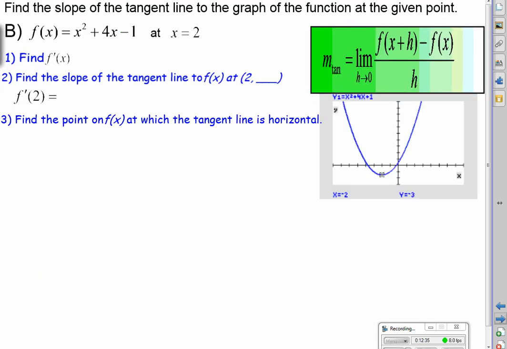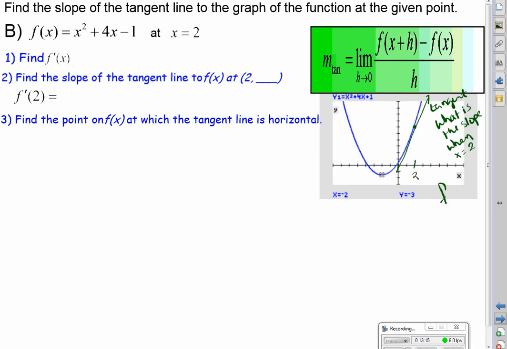All right, find the slope of the tangent line to the graph of the function at the given point. Here we have a quadratic, so a little bit more interesting, and the picture is provided to you. We want to look at what the slope will be at 2. So 1, 2, if we put in 2, we're going to be up in this region. Draw in a tangent line. The tangent line would look something like that there. And my question to you is, what is the slope when x is equal to 2?